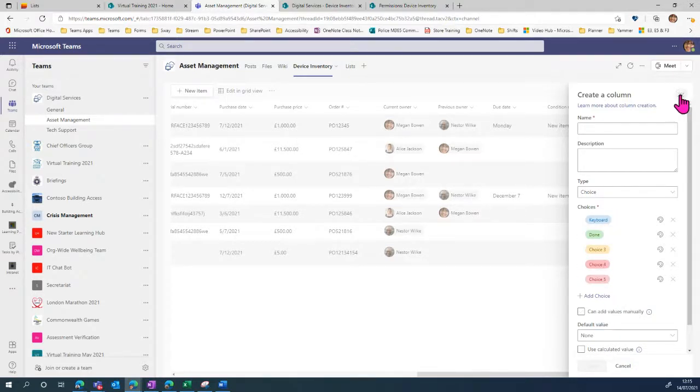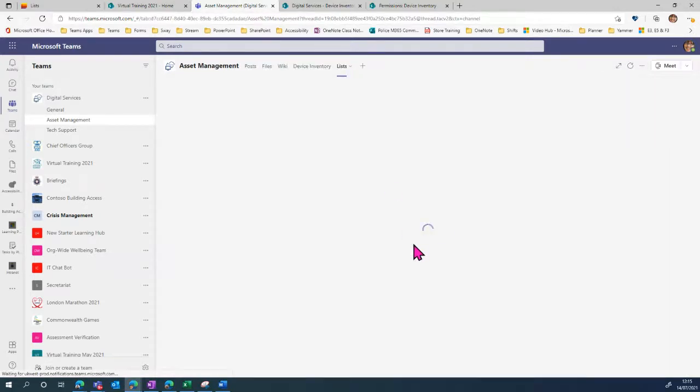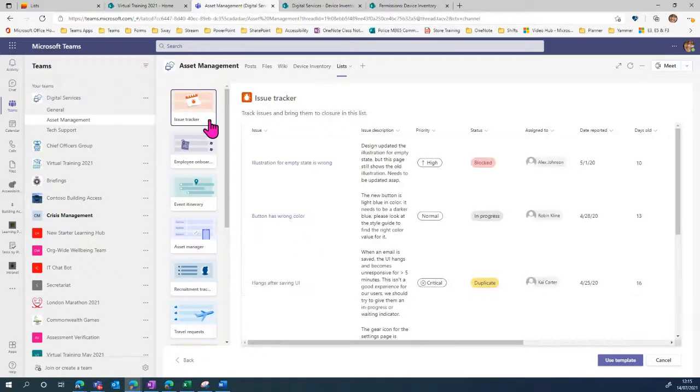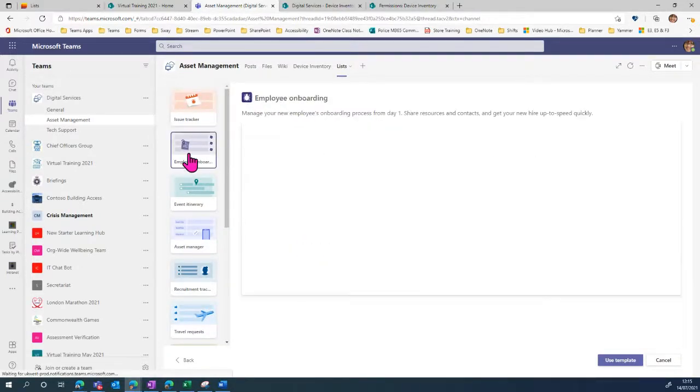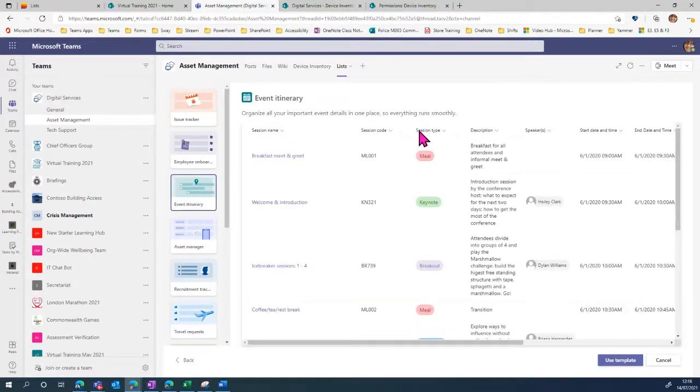And one piece of advice, I've been using lists for quite a while, but I'm just starting again actually, is if you use the template, have a look at what columns are available from the template and use them if they can, because there's a lot more coding gone in behind the priorities template than it would be from building a simple column that says priorities and you put them in. So you would get a lot more value out of the template if you use some of the functions in there, but you can move the columns around in terms of the order they appear, and you can just hide columns out of the template, can't you, quite easily? Yeah, absolutely.